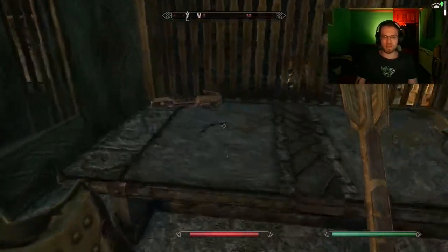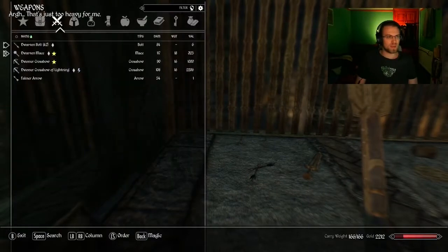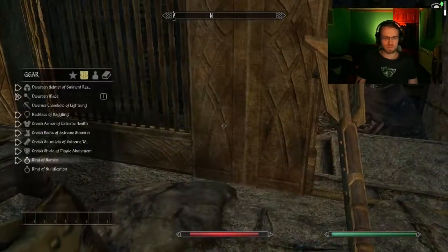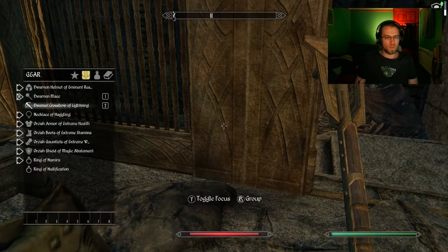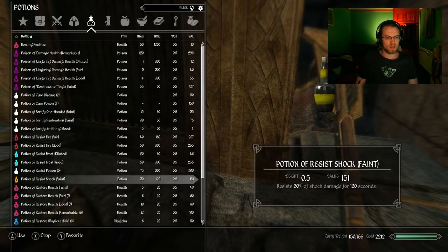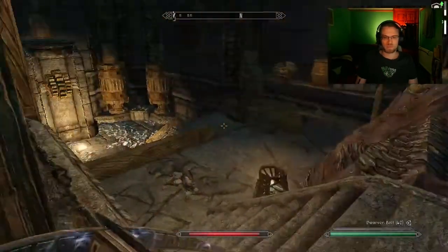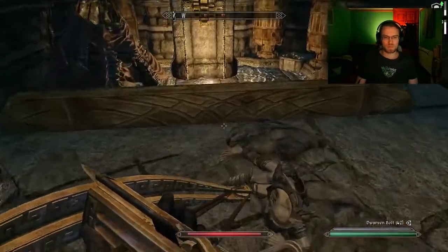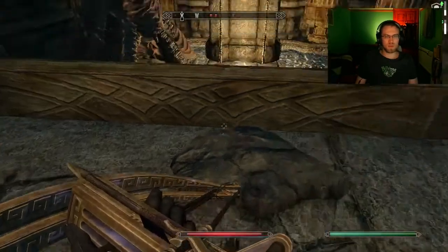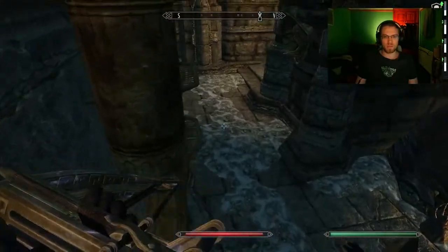Oh, yeah, better crossbow. That's something I'm going to pick up here. Do we have a minor healing potion? Yeah, fine, that'll do. We can come back and loot this whole place later. I'll pick up the healing potions, but that's about it for now.